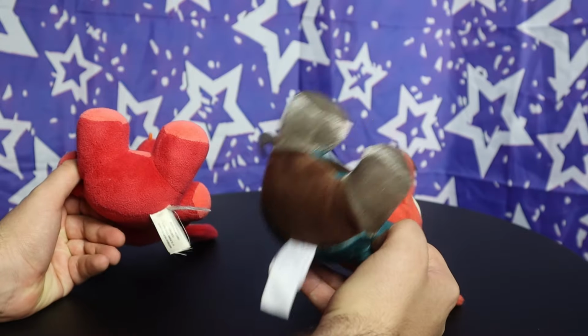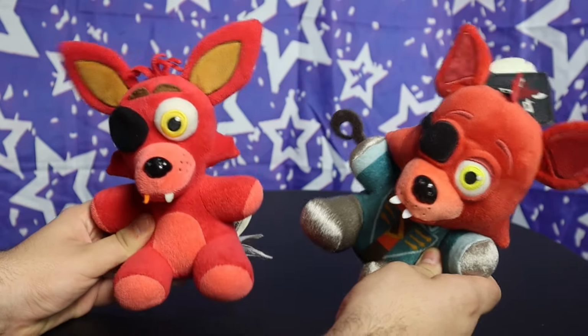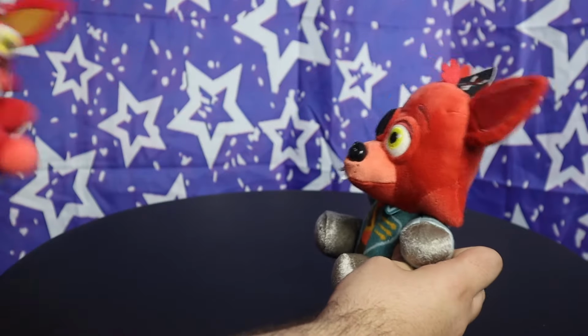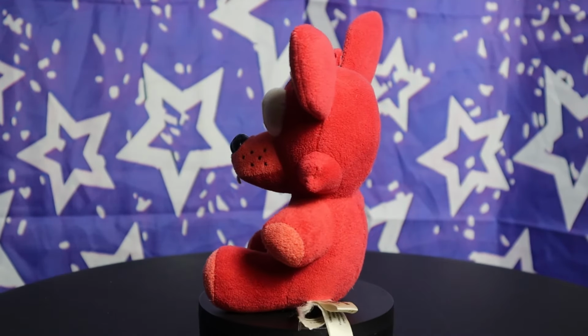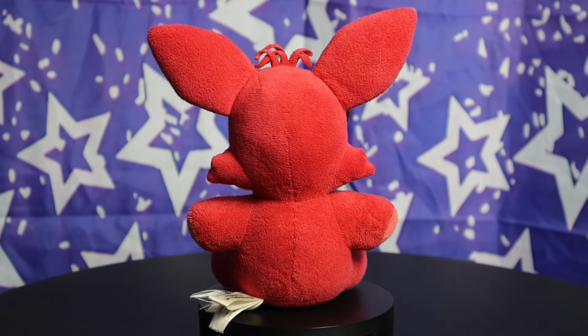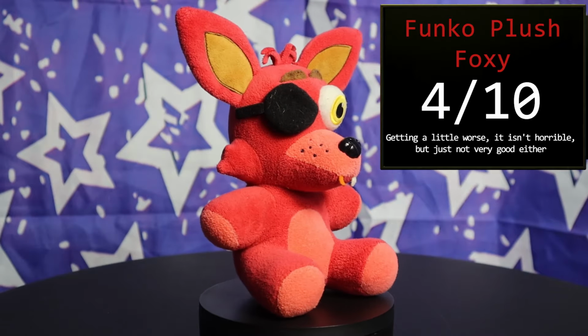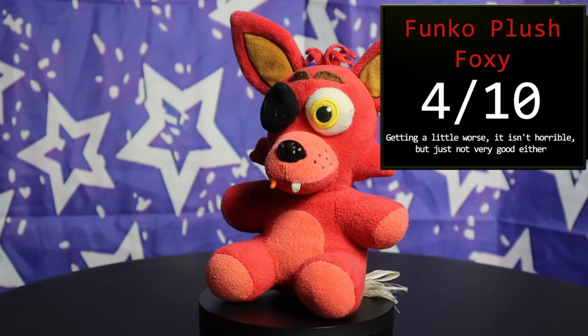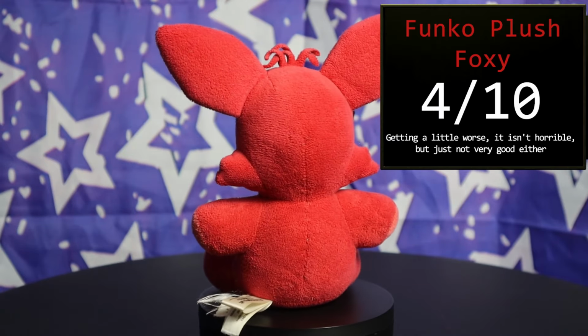So if you aren't gonna keep on track for Chica, who desperately needed the accuracy, then why do it for Foxy, who suffers a lot from just making him exact? It's a genuine shame, and because of it, this plush puts me to sleep. As you can tell, I am not a huge fan of him. Funko Foxy will be getting a 4 out of 10. For me, a 5 means that I don't hate him, but I don't love him. And while I definitely have a hard time shitting on this plush, he is quite accurate.